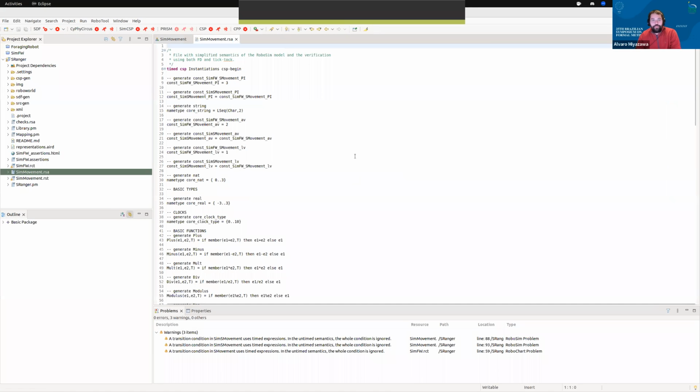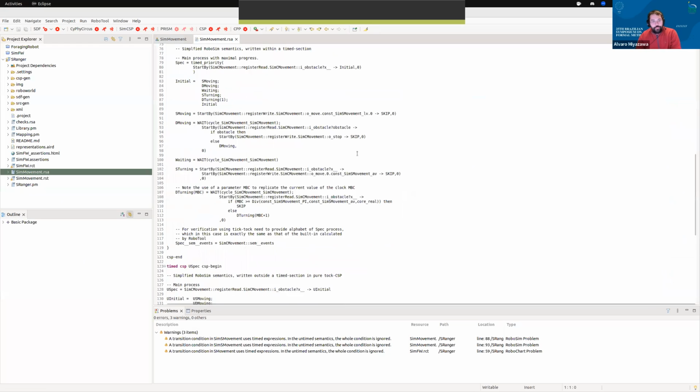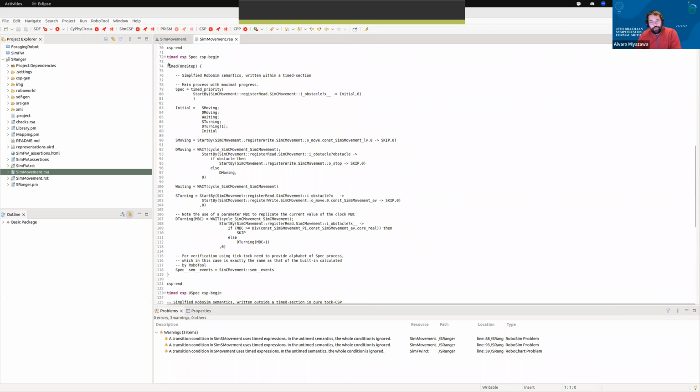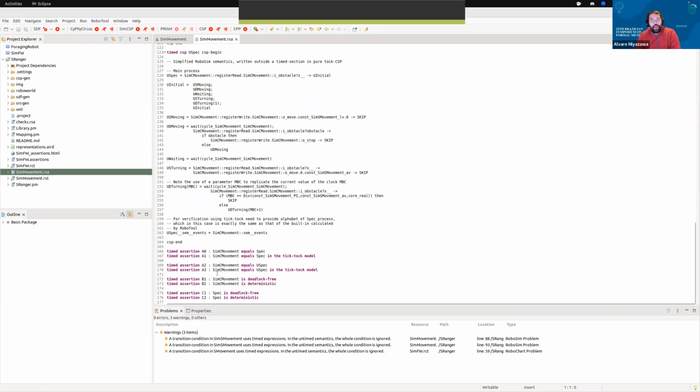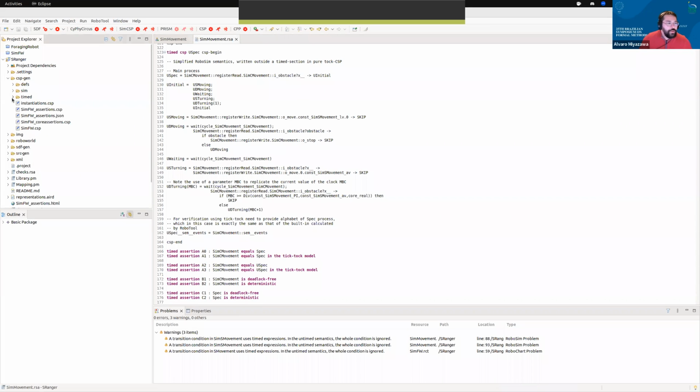And this is specified in this file here. And again, we have a simple specification of the system that we can compare to the controller that we have just created. And we can also check the properties like deadlock freedom and determinism. So I'll use a slightly different way of checking this, which is opening the semantics directly into FDR.